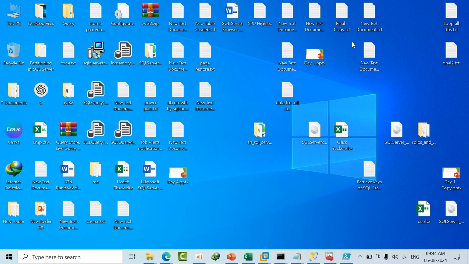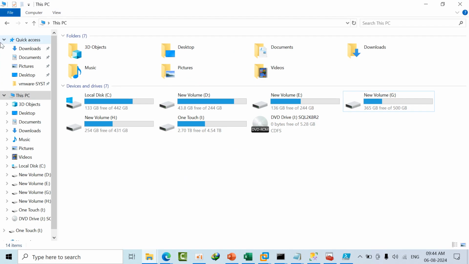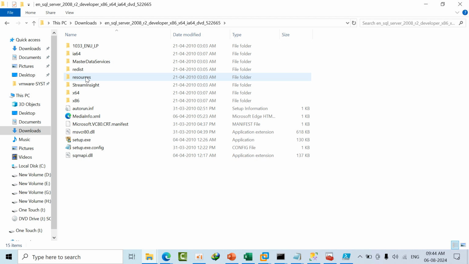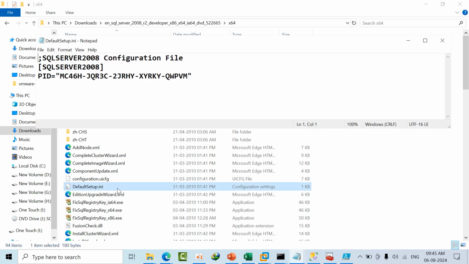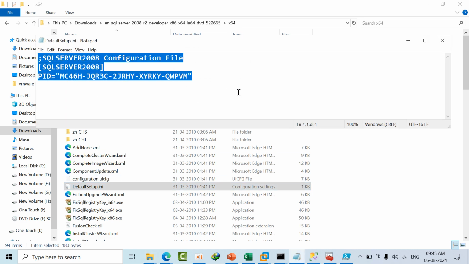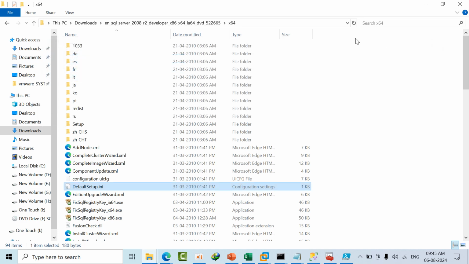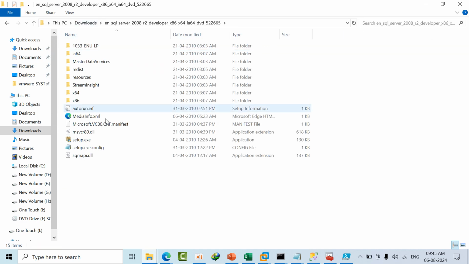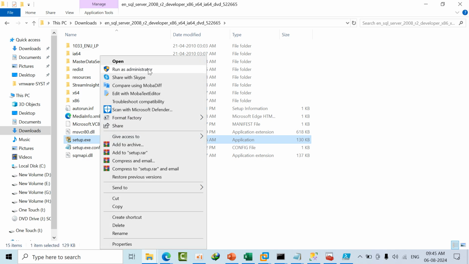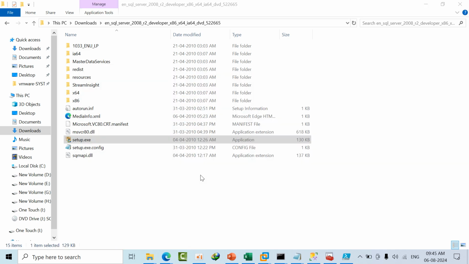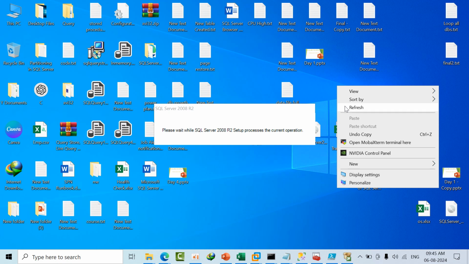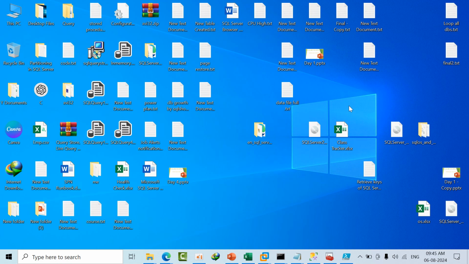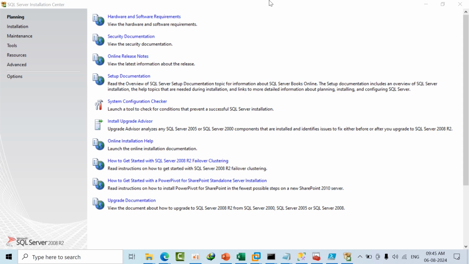Now where is my setup? Okay, I'm going here. In this setup file, 64-bit is already there, the default setup file. Now for this key, the serial key will get populated automatically.